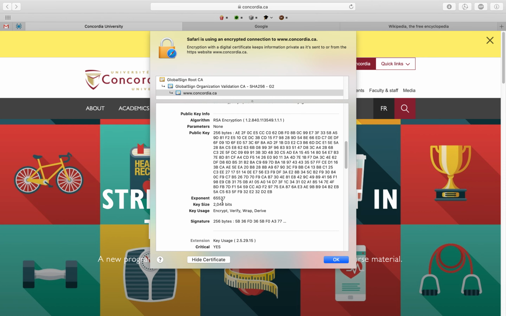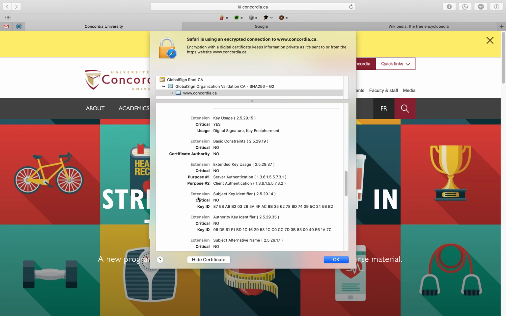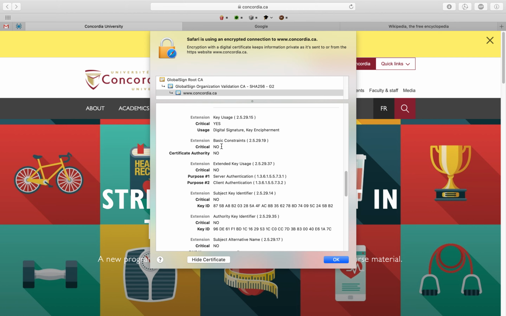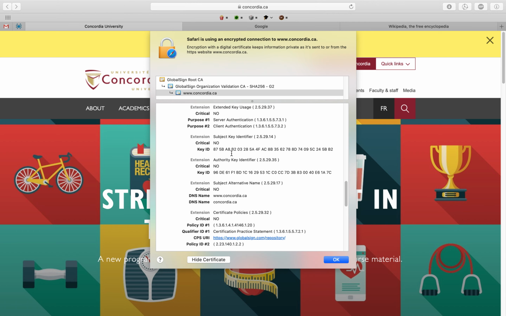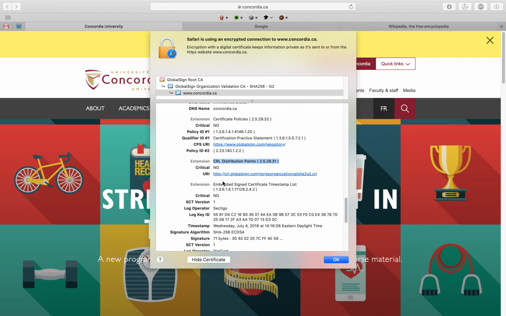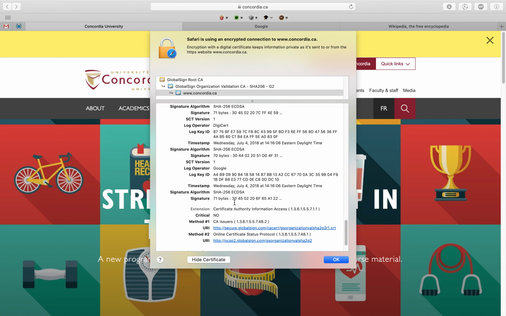And then you can see all sorts of crypto details. And if you take 6110, you should actually understand what all of these fields mean. And then there's some other stuff down here. We'll talk a bit about some of these things, like basic constraints are important, and we'll come back to them. CRL distribution points we'll come back to.